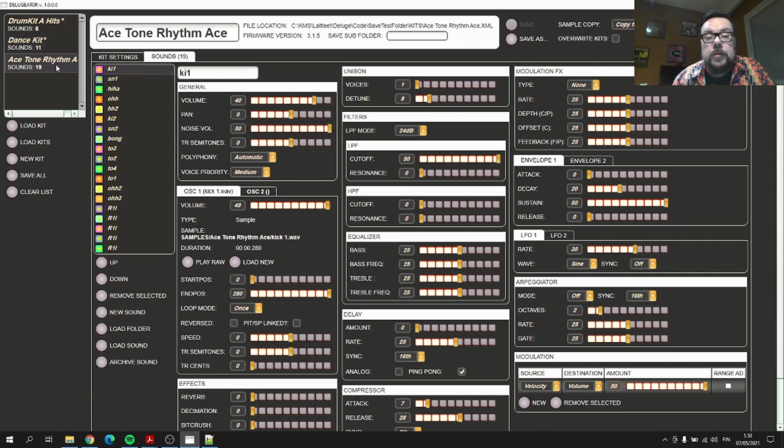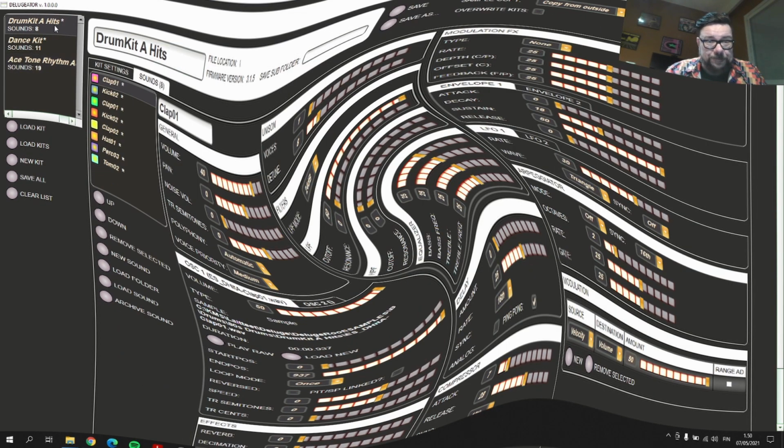And Ace Tone Rhythm Ace is unchanged. It doesn't have any star in the end, and save is disabled. If you change something here, save becomes enabled. Okay. This works kind of like with an ordinary Word document, but with a slight twist.